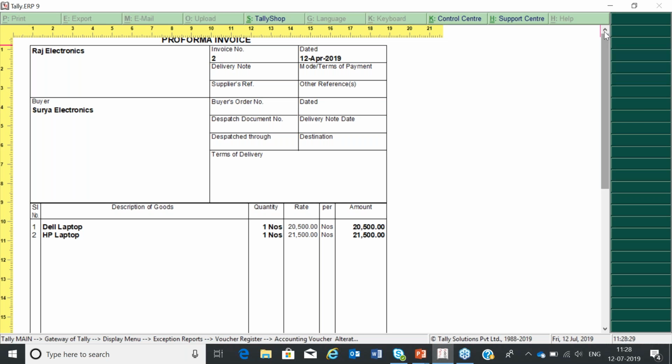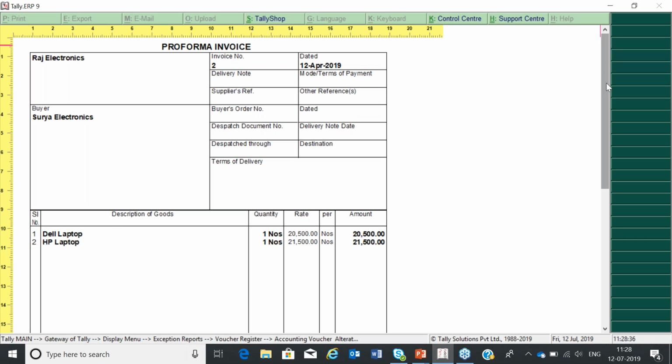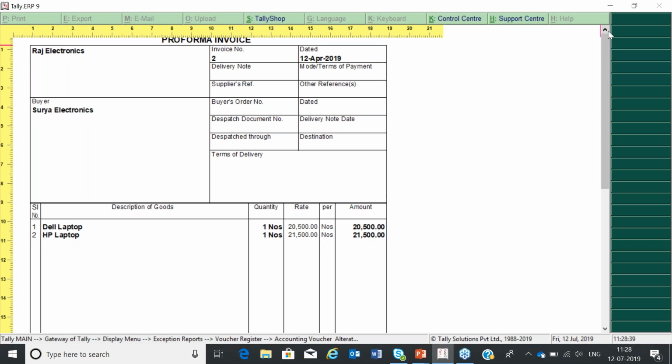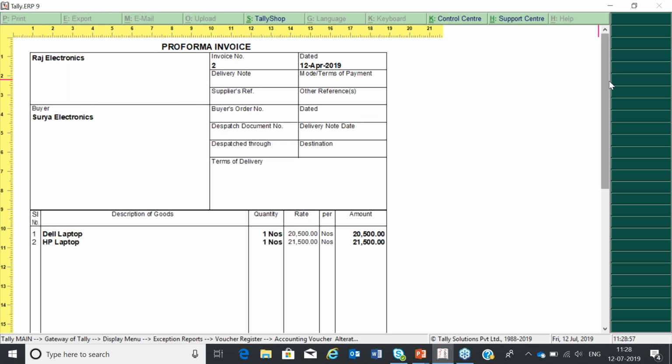Okay, and Proforma invoice is sent for approval of sales. Sometimes some companies ask for a Proforma invoice for approval. So it is only for approval of sales that you can generate a Proforma invoice.